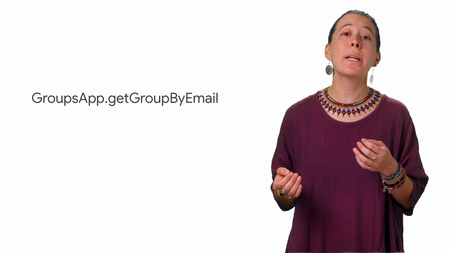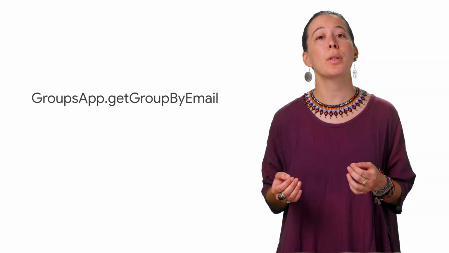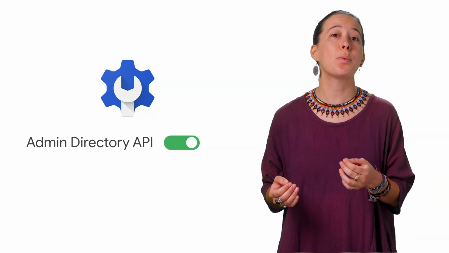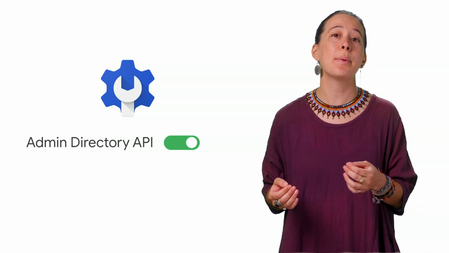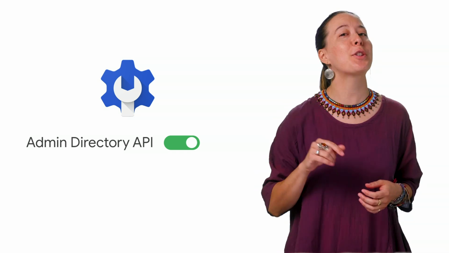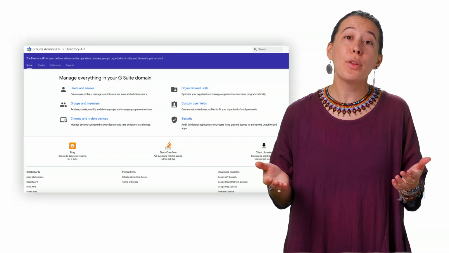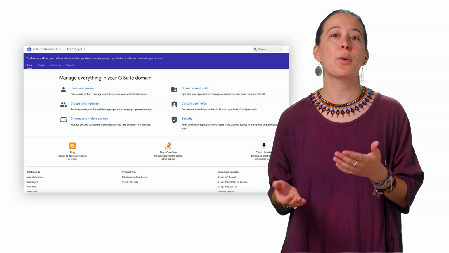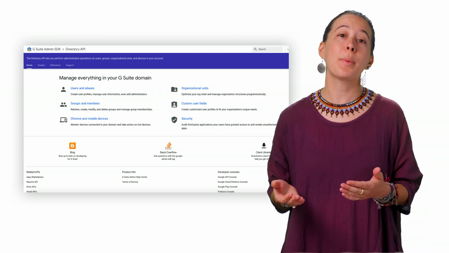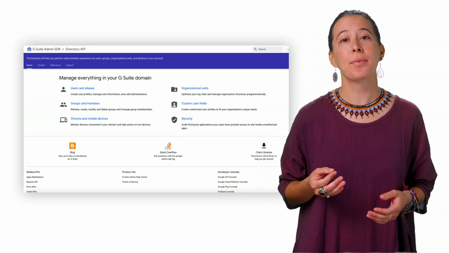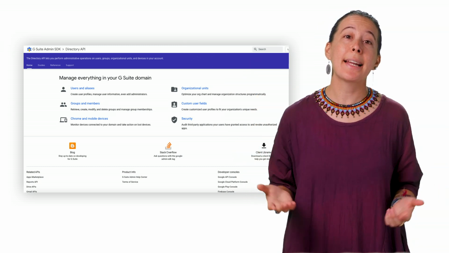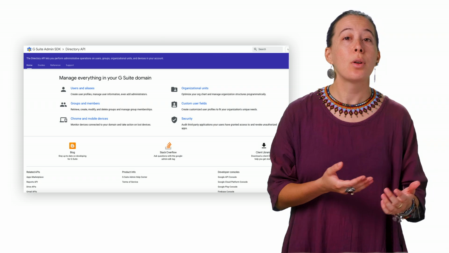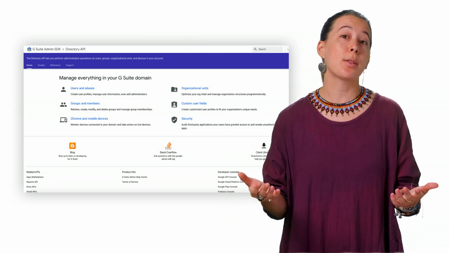The script checks who is a member of the group thanks to the Google Groups service. And in order to use this service, you do need to be working in a G Suite account, since it requires enabling the Admin Directory API, which is already done for you in the script. And although you do not need to be an admin to use this specific sheet app, I do recommend you share with your G Suite admin to check out more information on the Admin Directory API, which is also linked in this video, since it can help them manage operations on more than just groups, but on specific user accounts, organizational units, and even devices within G Suite.